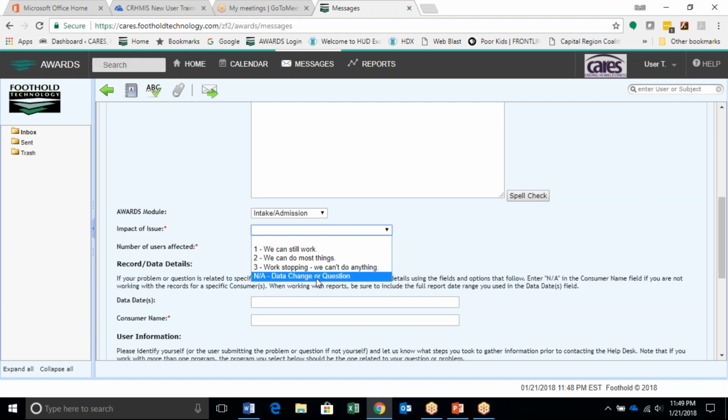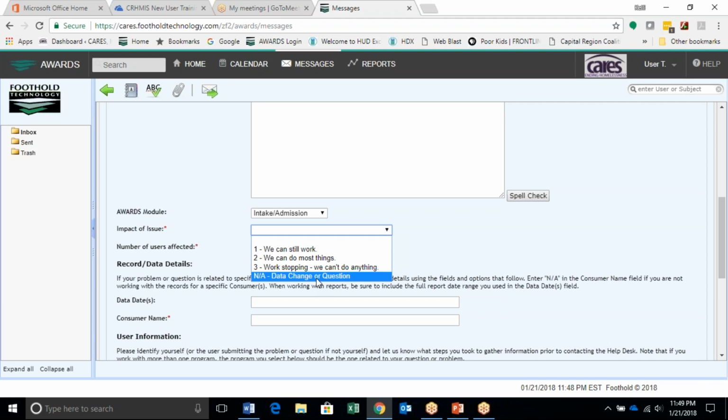The reality of the situation is it is a required data element, but the reason it's a required data element is because this is the same type of help desk ticket that we fill out when we have to send stuff to Foothold, and they use this kind of as a triaging system because of the mass amounts of help desk tickets they receive.